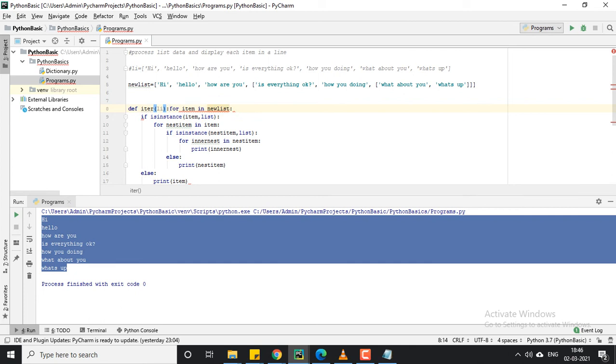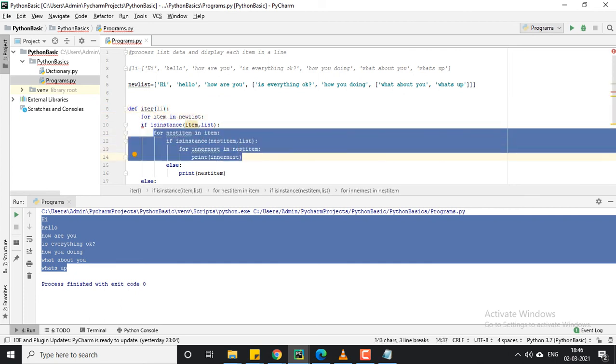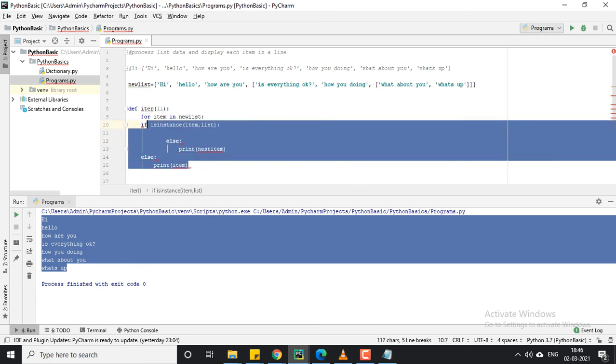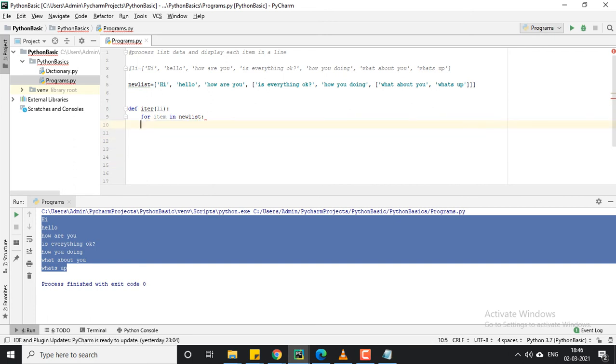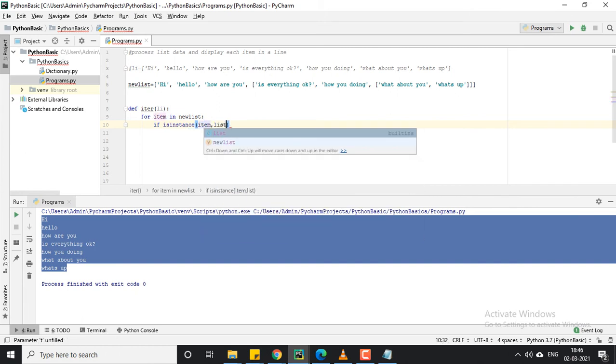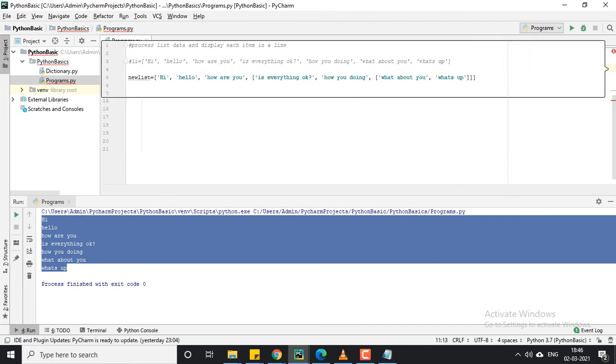Let's see how we can solve it with a function. We no need to write all these many conditions, so I will just delete it and write it properly. Here I am creating one function, and I am reading each item from the list, and then checking if the coming item is an instance of list.